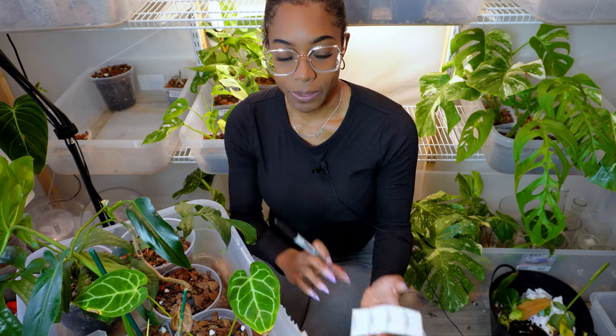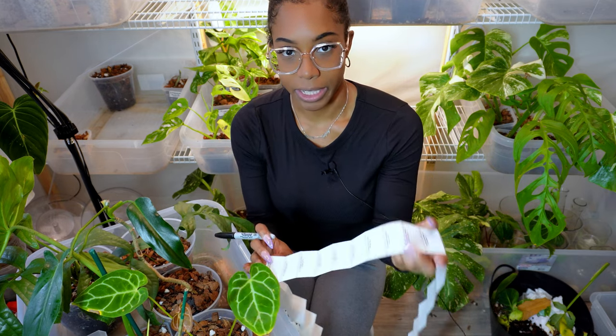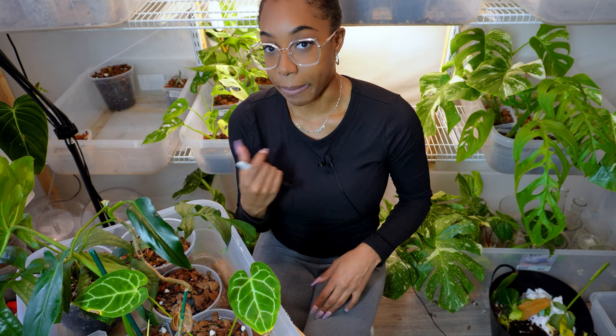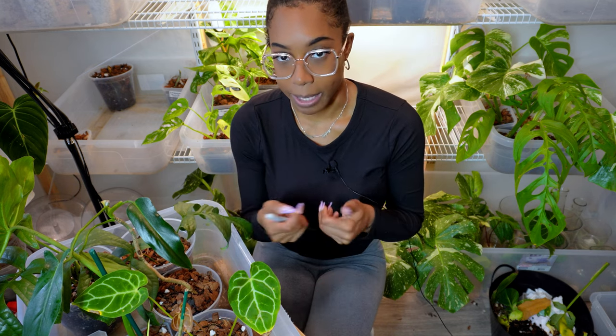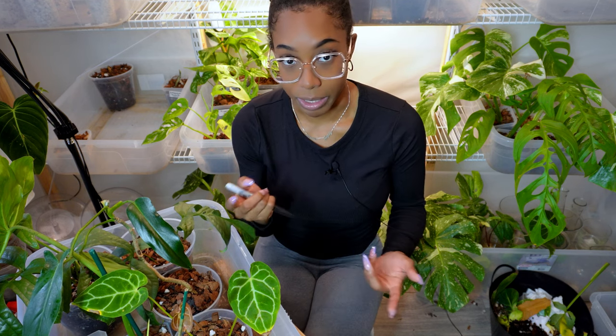So when I do my labels, I have these pre-made labels here. It has my shop name printed on there and everything. And then I would just handwrite the plant. I recently bought a Bluetooth label maker that connects to your phone and prints on the spot. So you would type in how you want your label and then press print and it would literally print from the device straight from your phone.